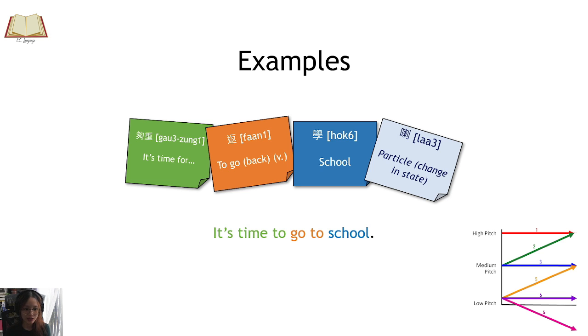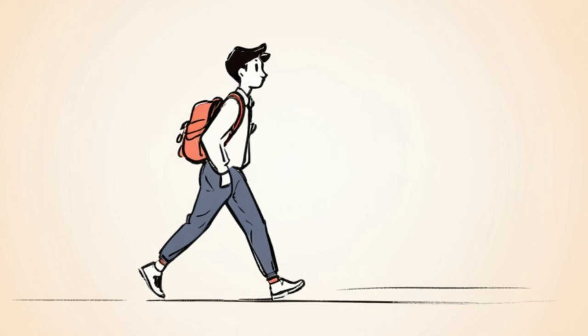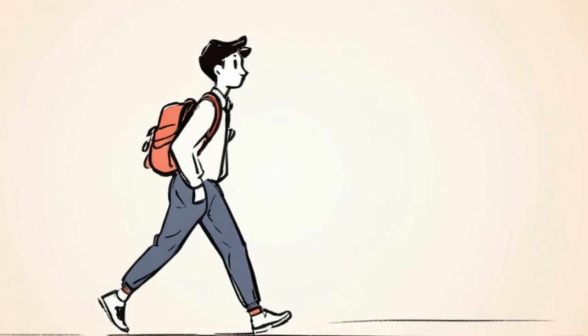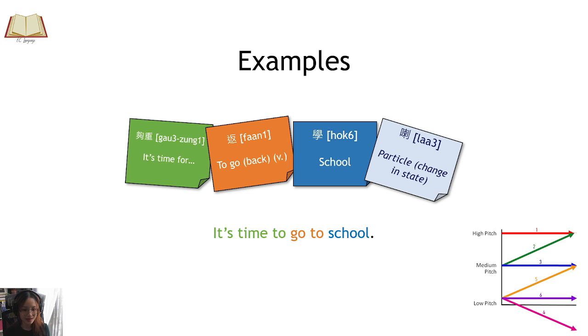Here, you also see the usage of 返 again. In the previous example, 返 meant to go back, which makes sense in the context of returning home. But why do we use it here with school? Now, this has something to do with the fact that we return to school every day. This applies to the idea of work as well. We leave work and we go back every day, hence the usage of 返. This is how Cantonese describes the action of going to school. This does not apply to Mandarin.